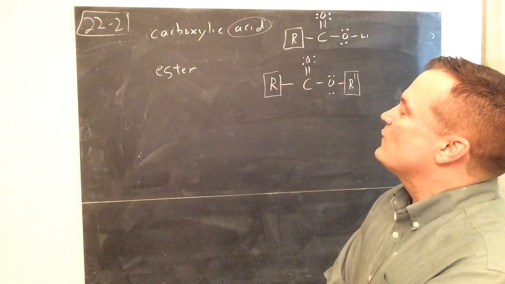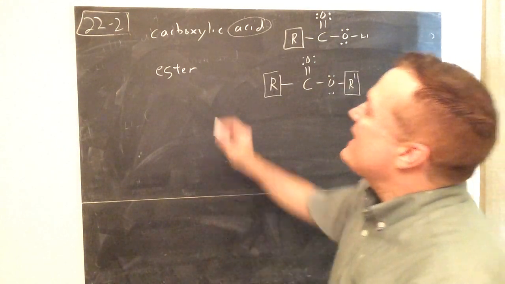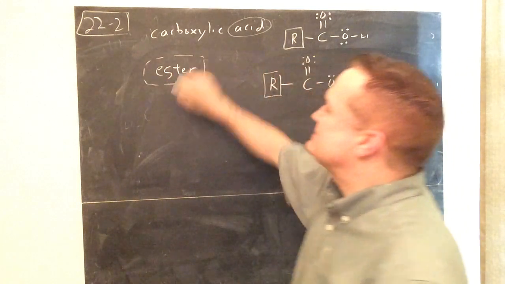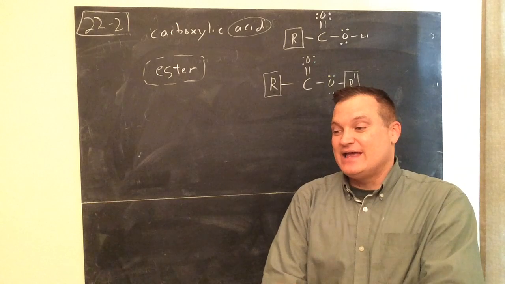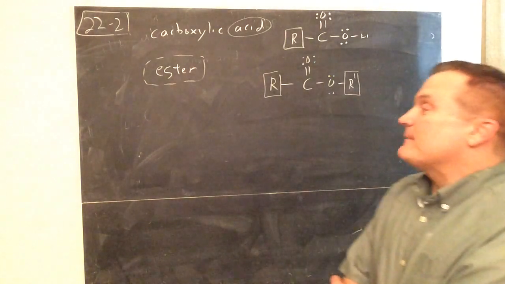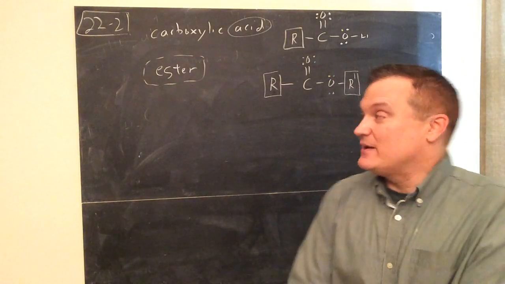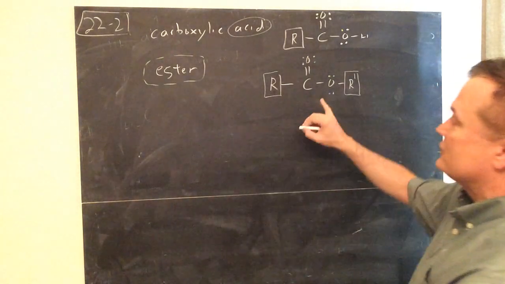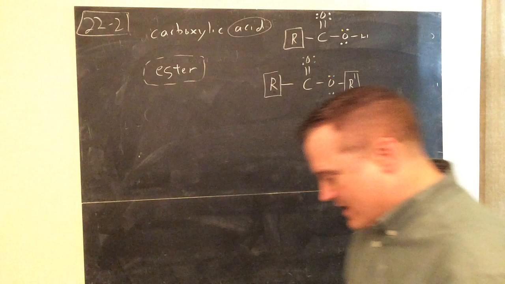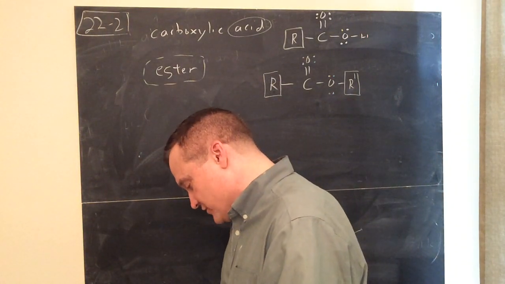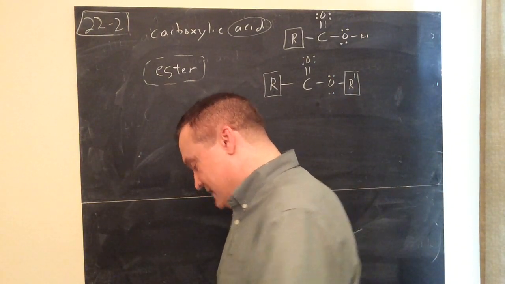Well, here's another one that we kind of wonder, are they ever going to ask you to do this? Because they used to have a lab experiment on it, an esterification, which is a cool lab. I'm going to show you that reaction right now, because if you understand this reaction, you'll understand this compound and how to name it. In fact, let's go to the first compound. The first compound is called propyl ethanoate.